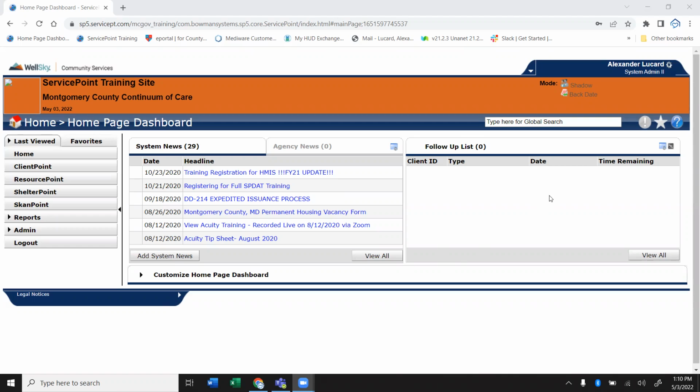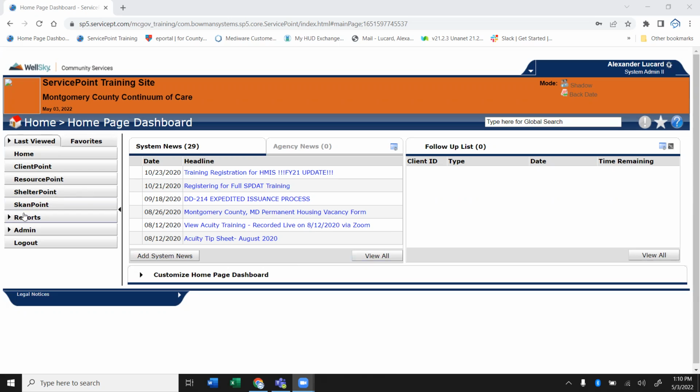In today's training, we're going to look at the HUD Standards Information in the Admin Profile section of HMIS. This is only going to be for agency administrators or system administrators. Other users will not be able to see or access this section, but it is good to know about for the purposes of doing a training, because you never know, someday you yourself might become an agency administrator for your agency. So let's talk about this section and just how to monitor it, just to make sure the information is correct.